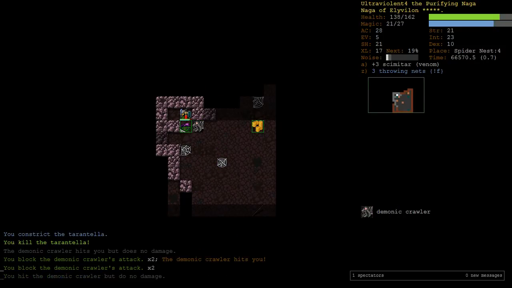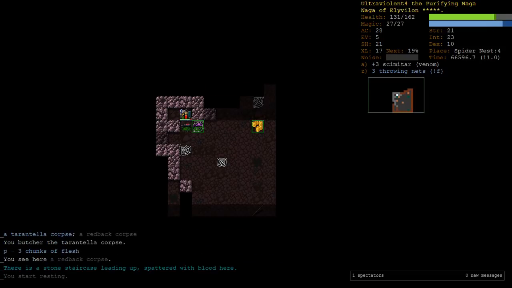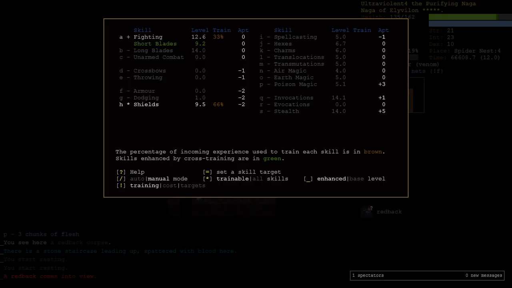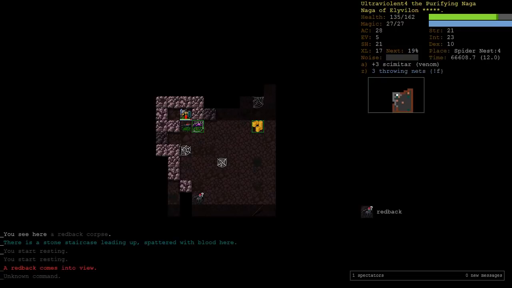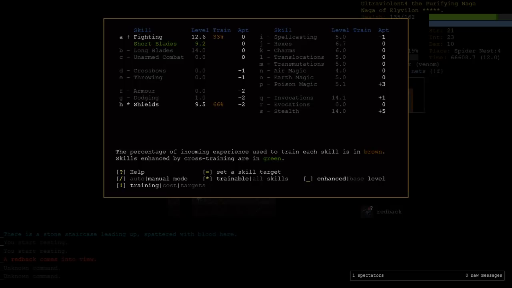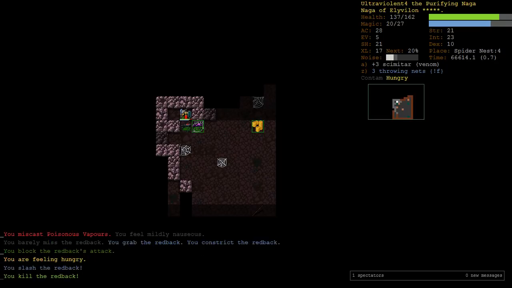So this is our plan. We get shields to 15, so our penalty is gone. We train a little bit more hexes and translocations for our spells. And then we probably start doing invocations again and our armor dodging. And then at that point we become invincible.